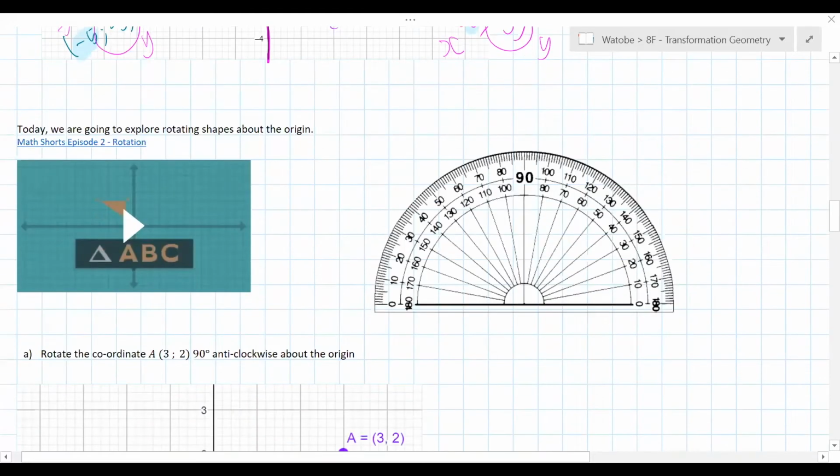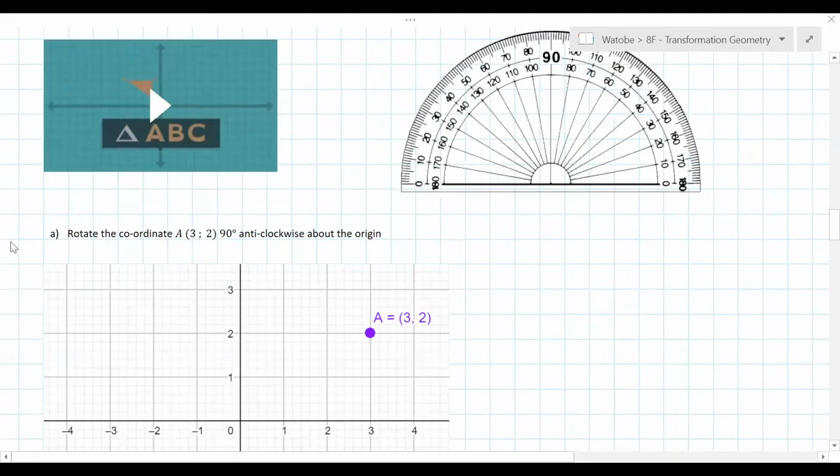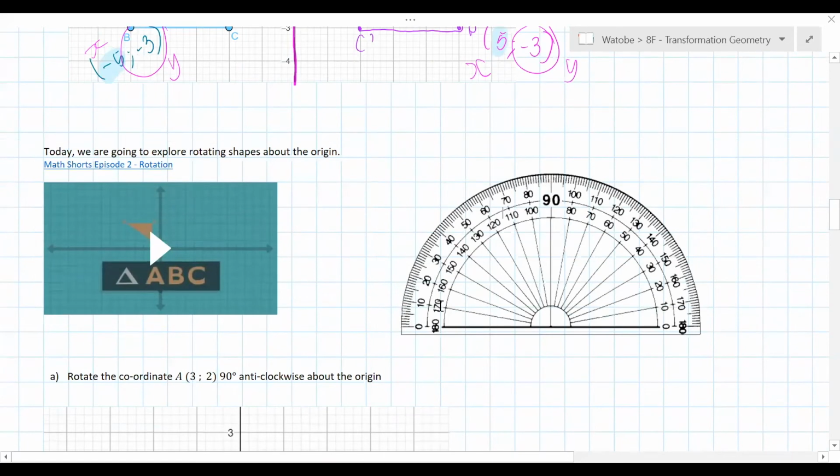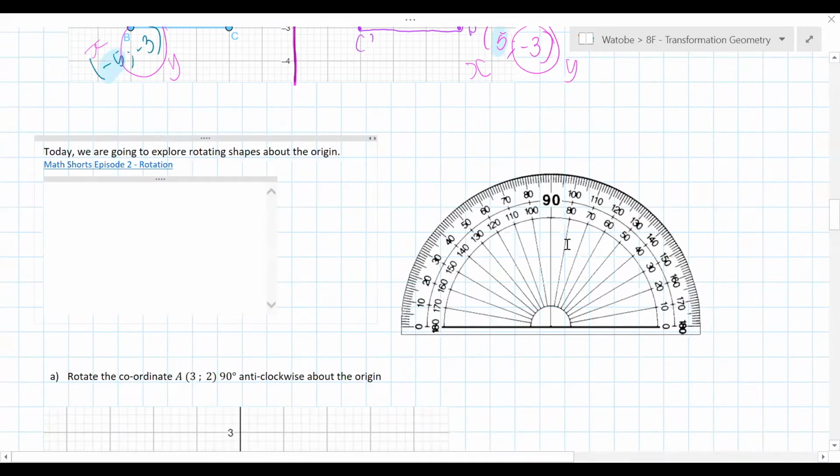There we go. Okay, so guys, what we're going to chat about today are rotations. Now in grade 8, we only really need to stress about rotations about the origin, and I'll explain what all of this means in a second. To explain this again, I think it's a little bit easier to visualize when you can see it actually happening. I've got a little video that we're hopefully going to be able to watch. I'm going to see if this works.